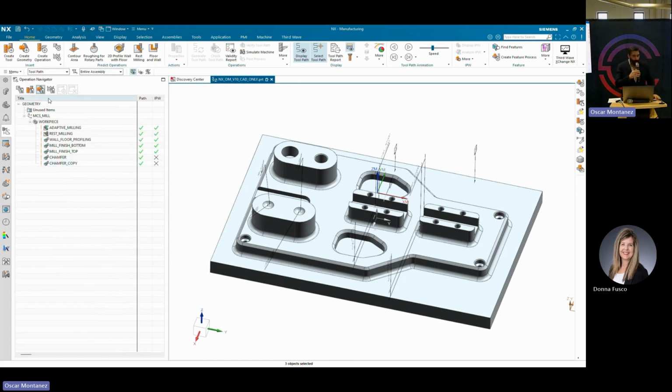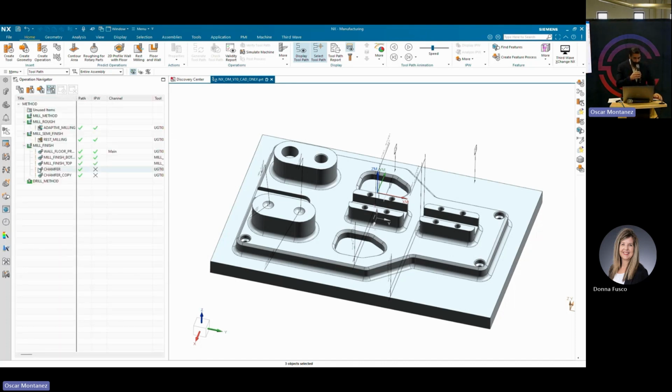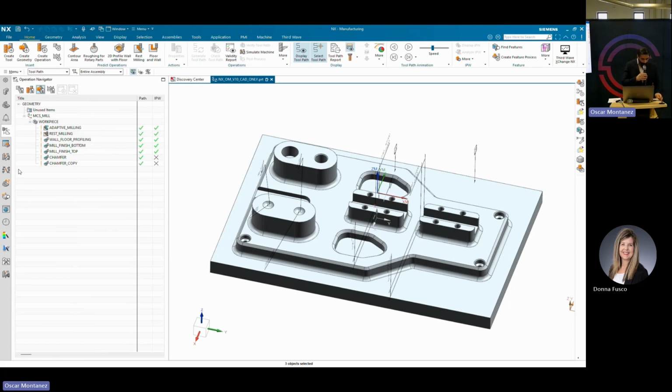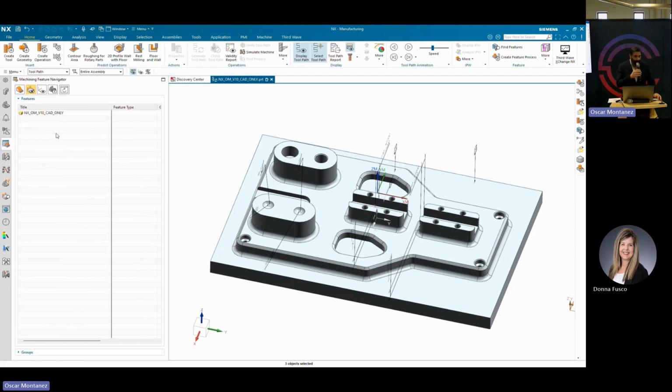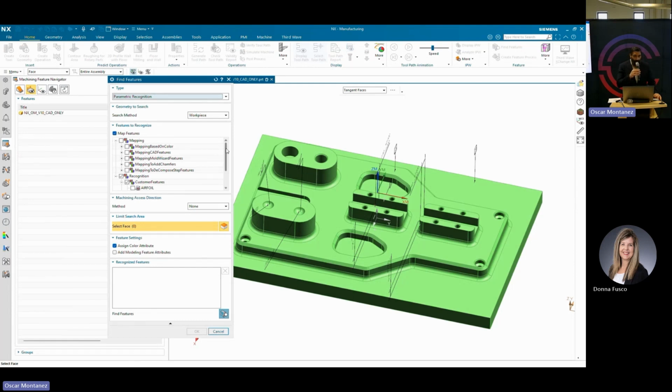So in order to do this, I go over to my operation navigator tab, right-click, and click on Find Features. Now this gives me access into the machining knowledge database, and I'm able to tell NX what types of features I want to recognize.